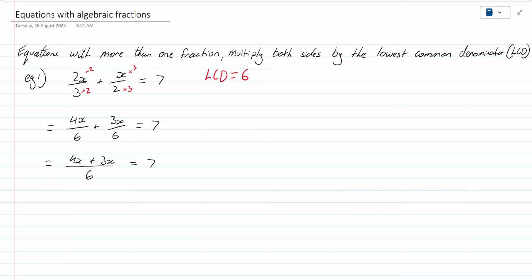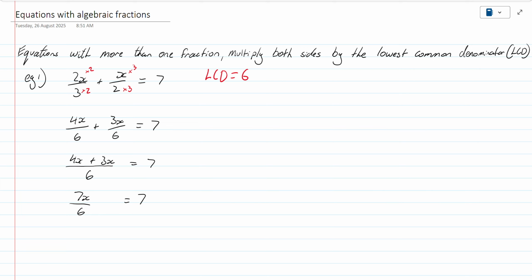Now, we don't want to move our denominator just yet. Now, we can in this particular example because it's not going to change the outcome of the answer. But when you get into more complex examples or questions, you need to fully simplify your fraction before you start to solve for your pronumeral. So I'm going to go the extra step here and get 7x, because 4 plus 3 is 7, over 6 is equal to 7. And I just realized I made a big mistake by writing double equals lines. Single equal lines only. So 7x over 6 is equal to 7.